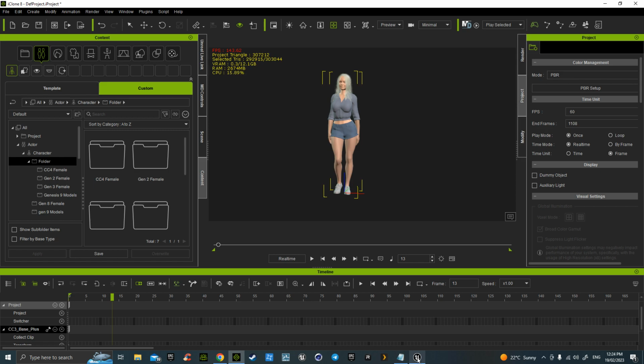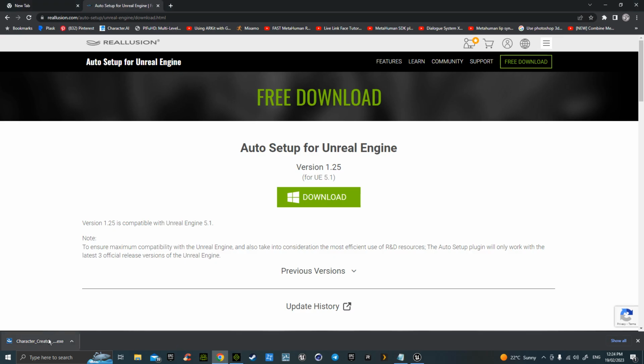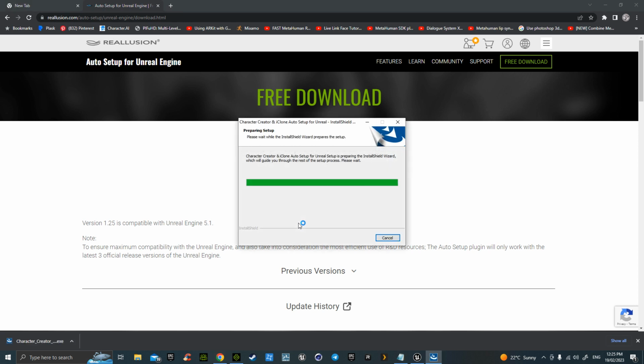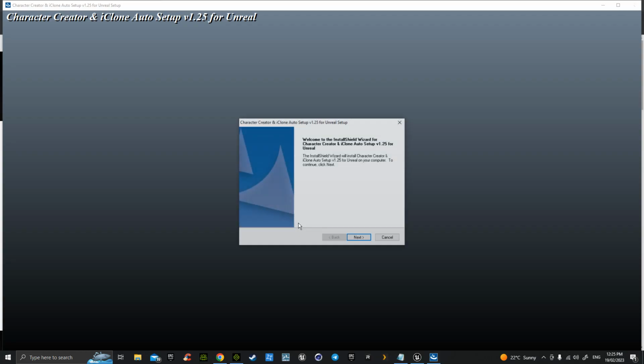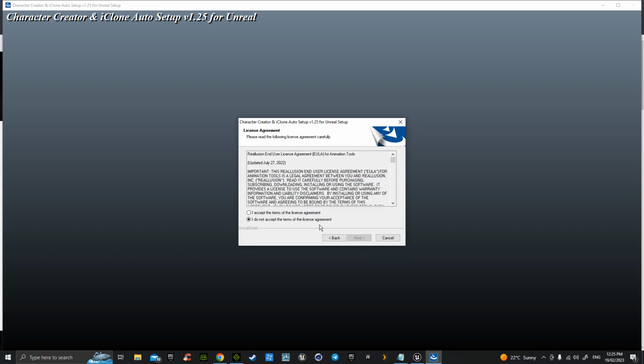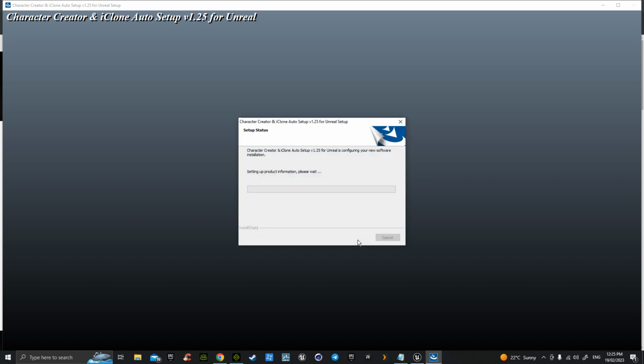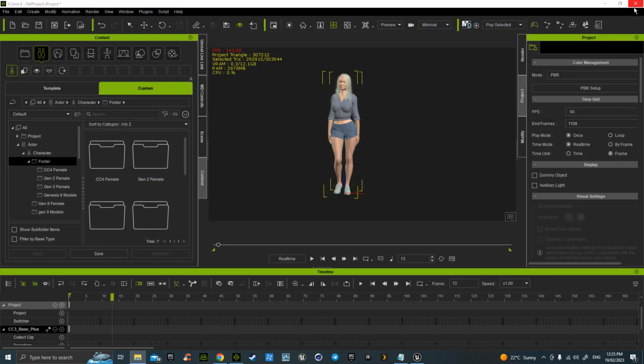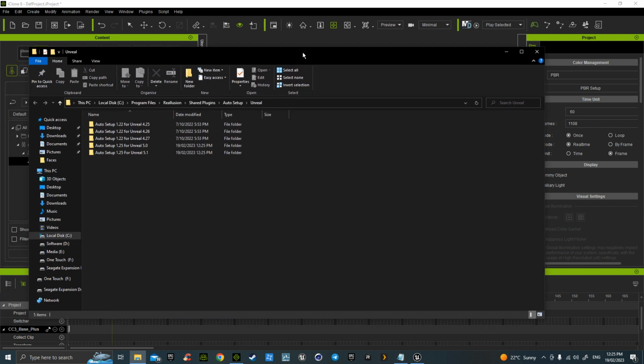And now going back to our download, which is finished, just hit the exe button, hit yes, hit next, accept, next, next, and you can close all that off, because you'll have a folder that opens up that looks like this.